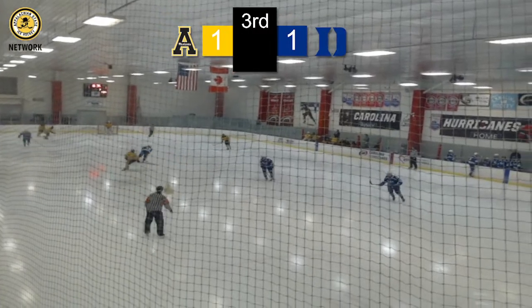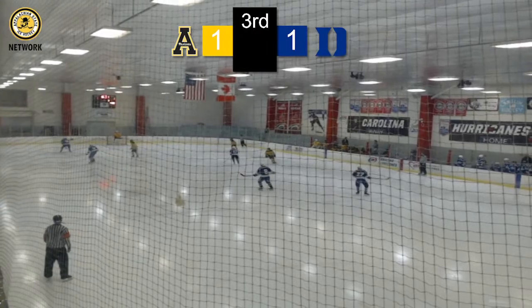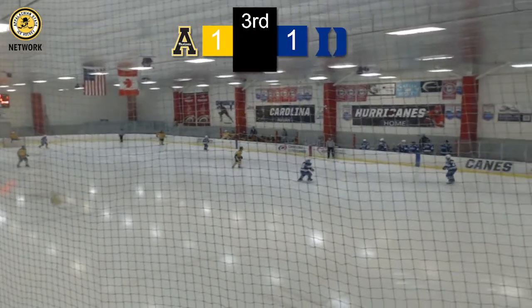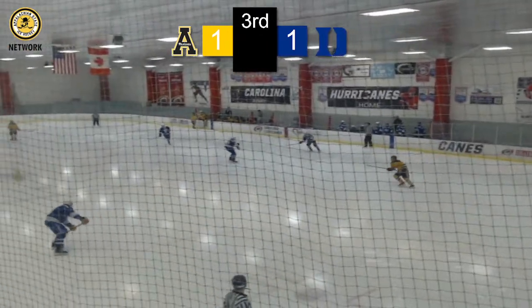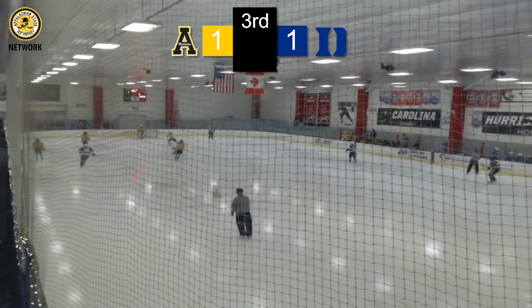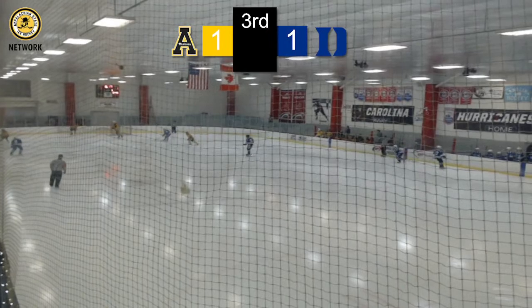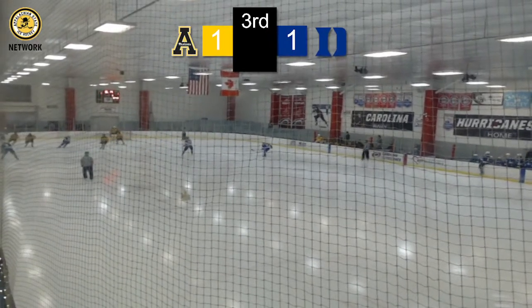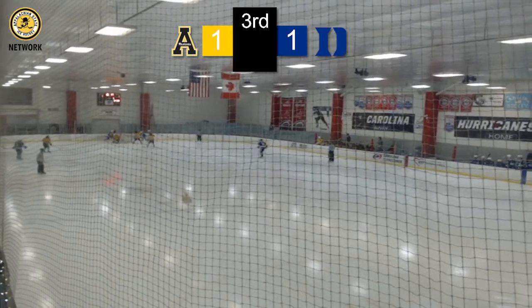That's flipped down ice, but cut off middle by 19. Henley has it now, pressured by 18. He'll send this all the way down towards Humble. Will be controlled by 27, who gives it off to 8, who'll work it up the left side. He'll flip this in. Bounces off the end boards. McDonald tries to slap this up towards Henley. That goes back to the point for 8. That's off a stick, went wide.